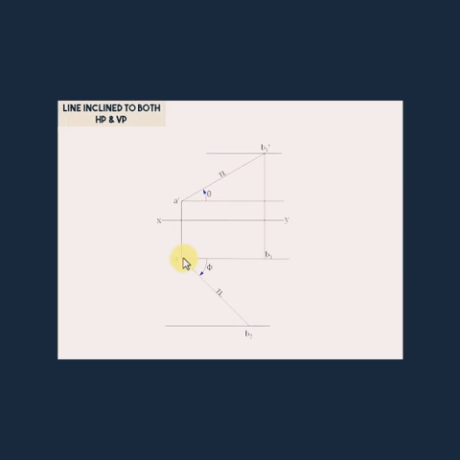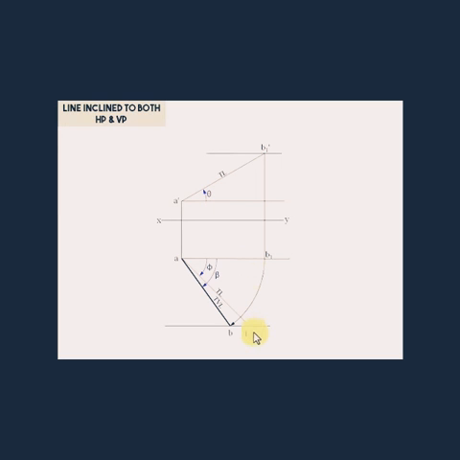With A as center and with AB1 as the radius, rotate this clockwise until we reach here. So this is going to be what you call B. Join B with A to have the final top view or the top view length, which makes an angle of beta with respect to VP or with respect to XY. Now we need to find the final front view. How can that be done?